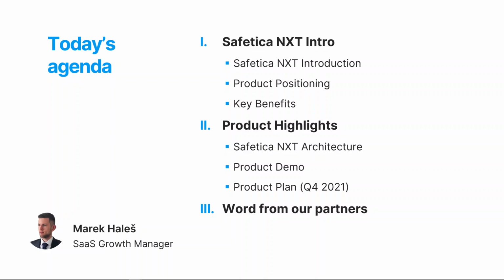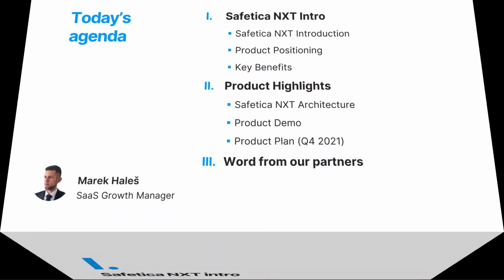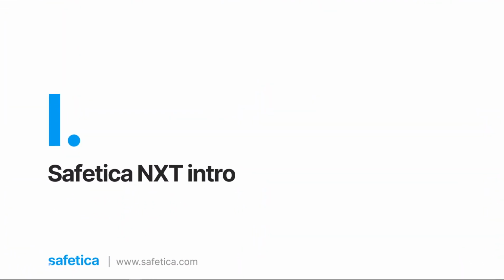And what is ahead of us in this session? The webinar is divided in three main areas. First, we are going to take a look at Safetica NXT introduction. In the next part, we are going to see product highlights and product demo. And the final part is a word from our dear partners. This is the agenda and let's get started with Safetica NXT introduction.